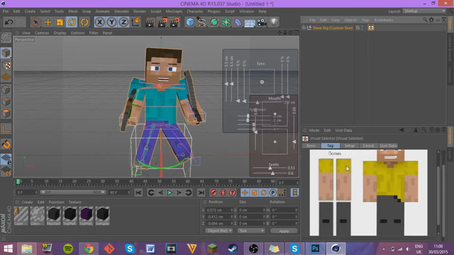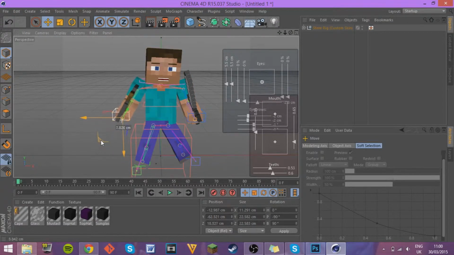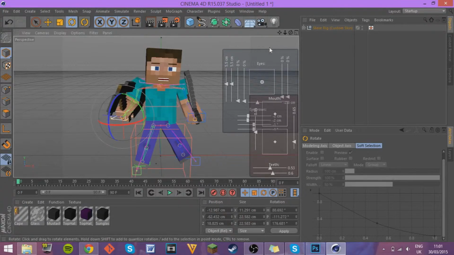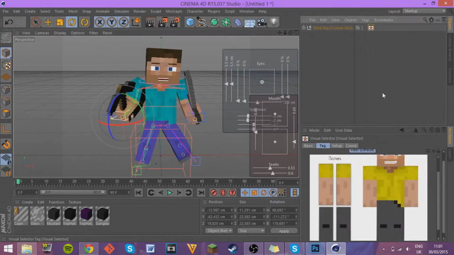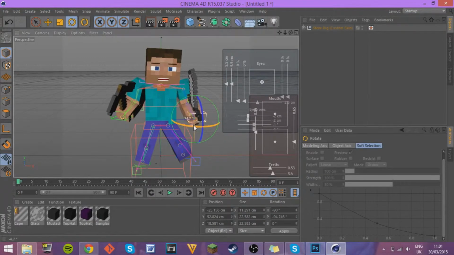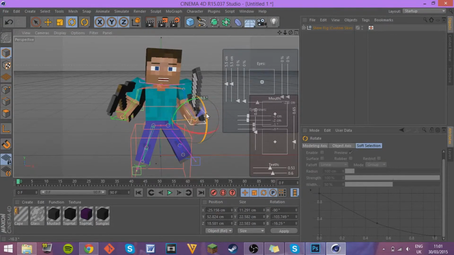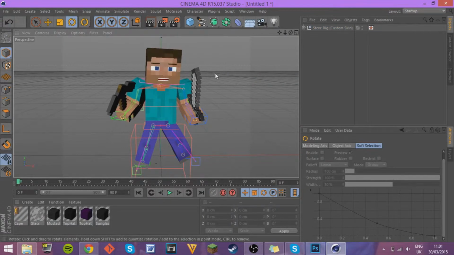We can't really see them, so we're just going to move it out a bit and turn it a bit, so we can see the pickaxe and the sword. Maybe like that. You can see the shadow, so that's pretty cool.